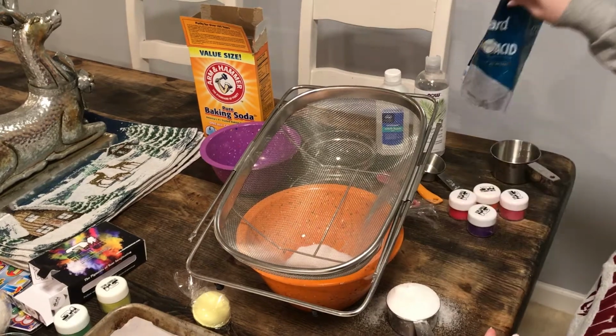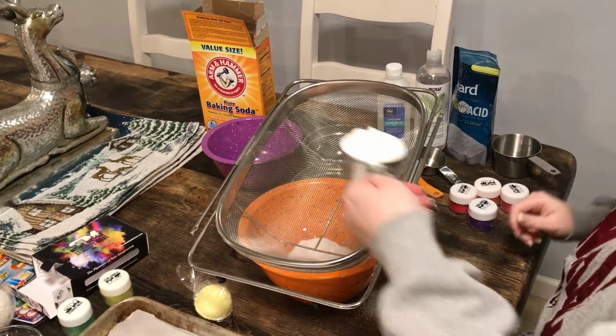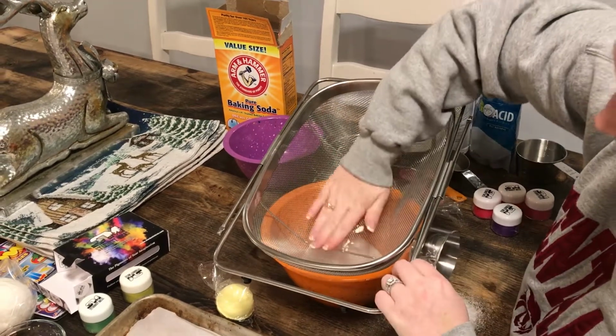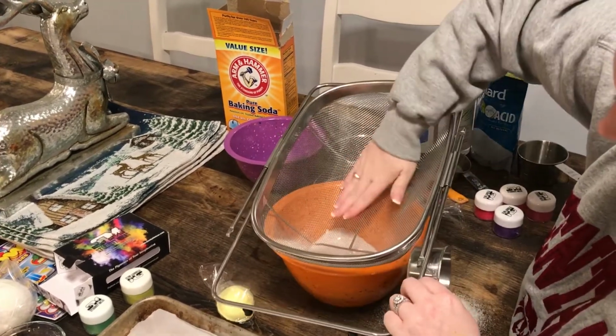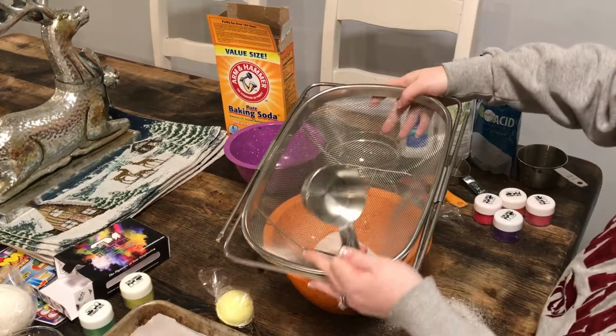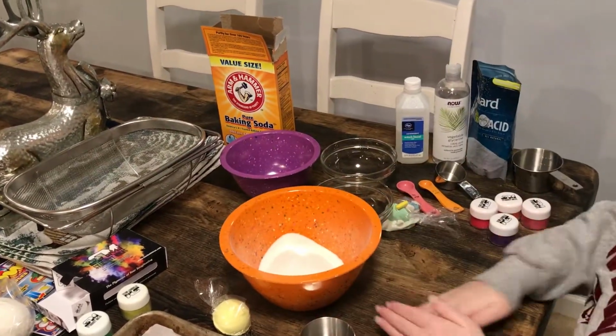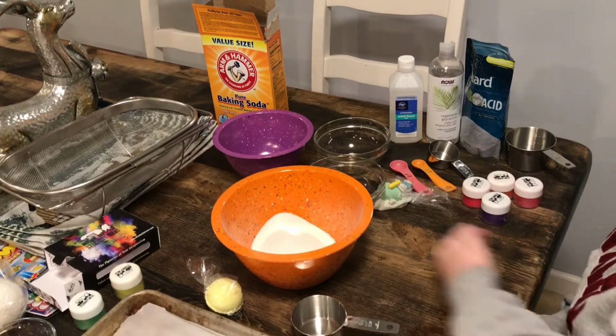Oops, I'm making a little bit of a mess. I'm not Martha Stewart, so pour that in there. And again, I use my fingers just to get it all to go down. And then you're done with that. I'm just going to clean up a little bit because you clean as you go.